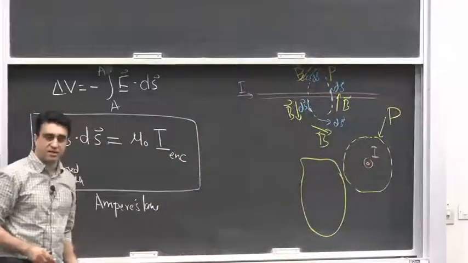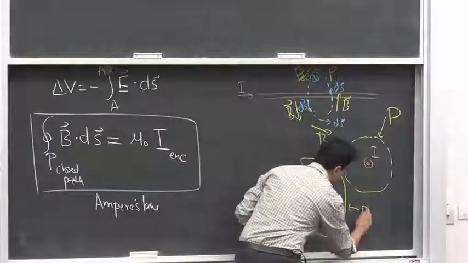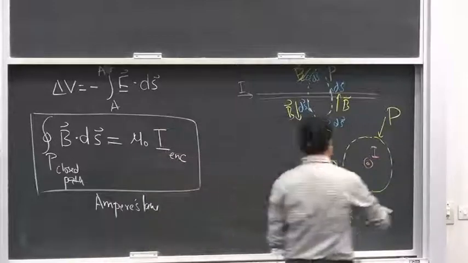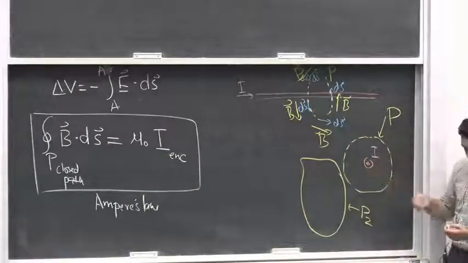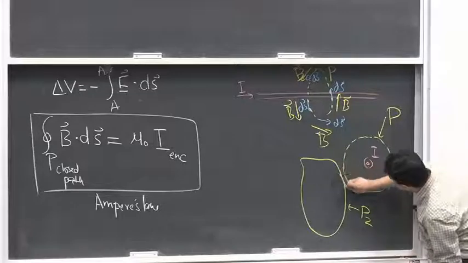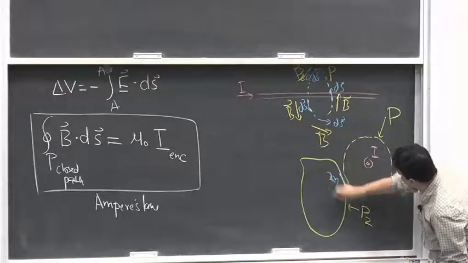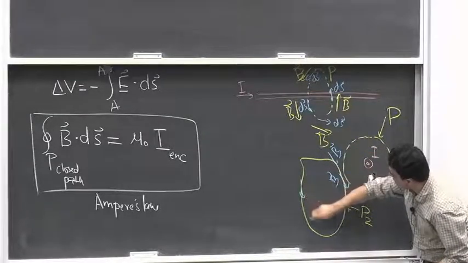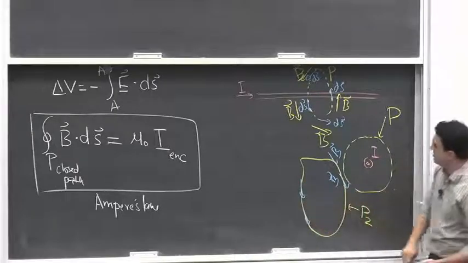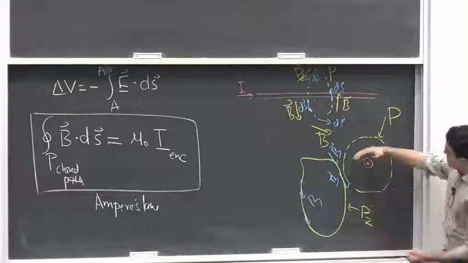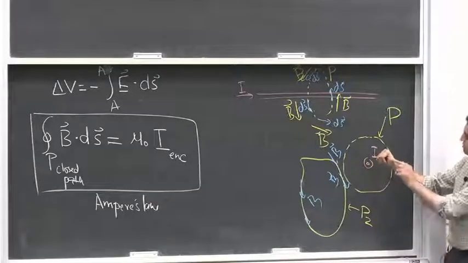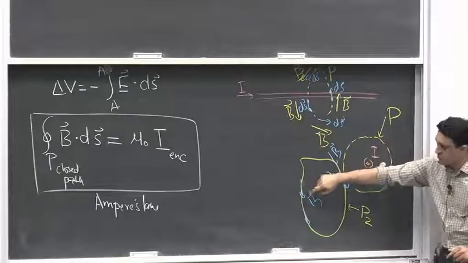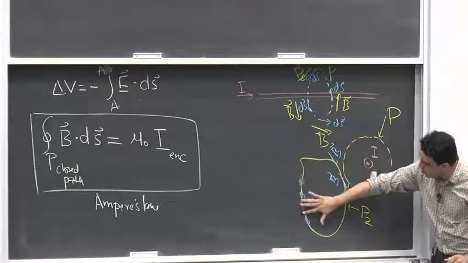what would this integral be then around that path? It would be zero, because if you look at the magnetic field, let's say here you would have a magnetic field in this direction and a magnetic field in this direction, but here you would have a magnetic field again in that direction, with a smaller magnitude. If you take the right hand rule, the thumb is the direction of the current, and the fingers give you the direction of the magnetic field. So here it would be counterclockwise, here it would be counterclockwise, but with a smaller magnitude.